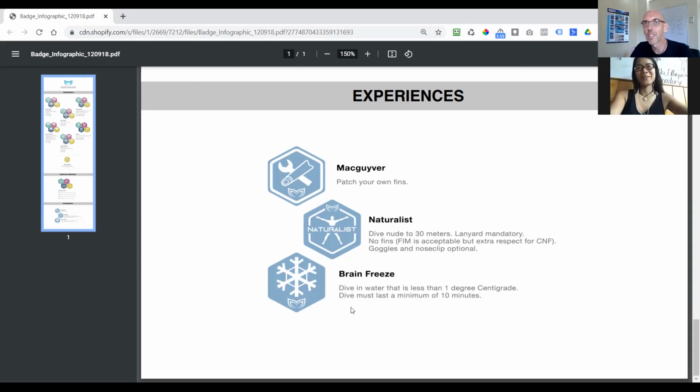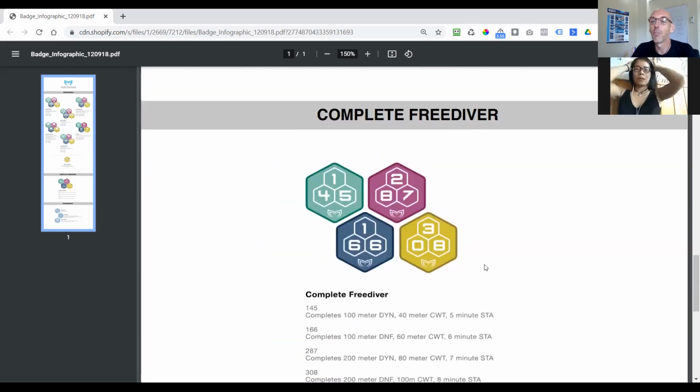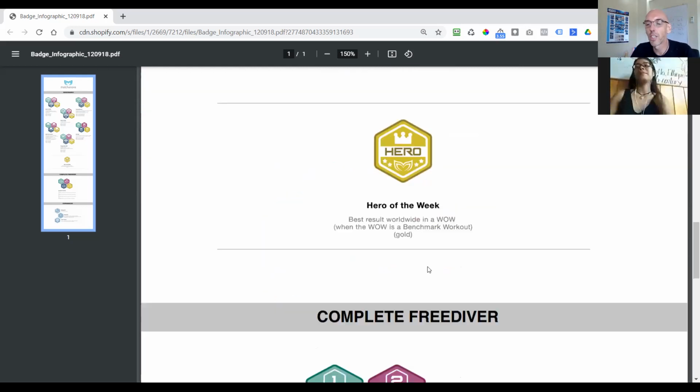I left the Netherlands 12 years ago. The coldest I dove was in Egypt in winter, and that was 20, 21 degrees. So I'm very spoiled too. I don't like ice water. I don't like cold. So this is not for me. But okay. So there are different options and different badges.